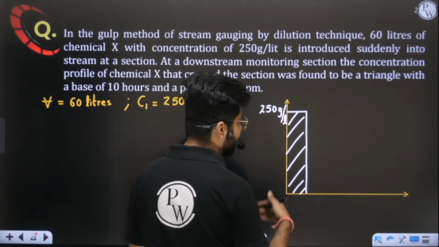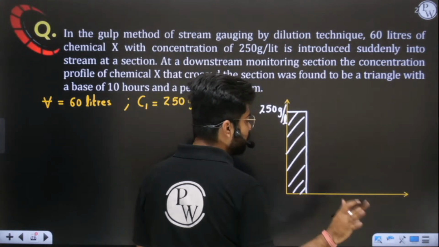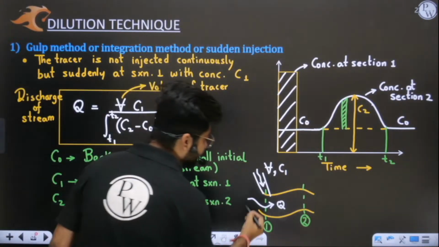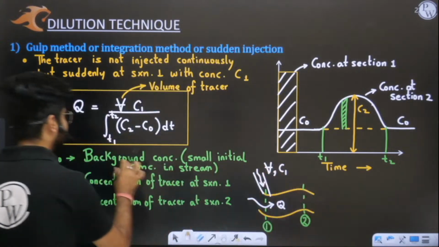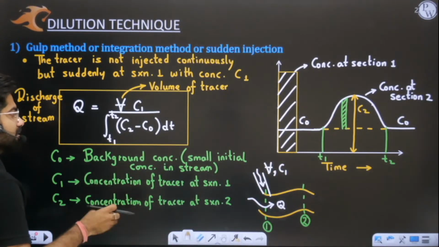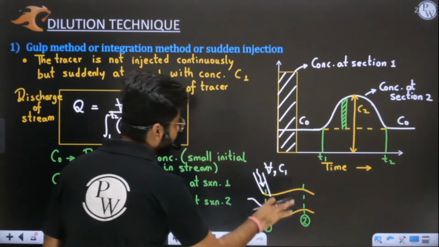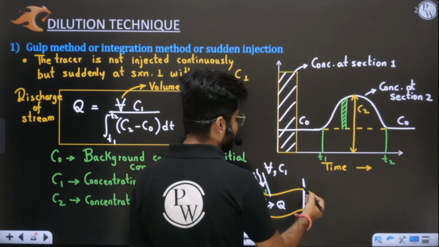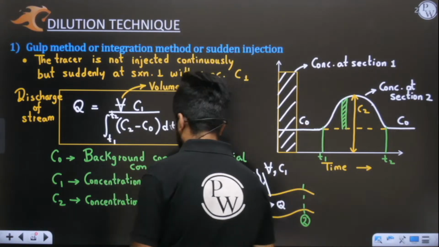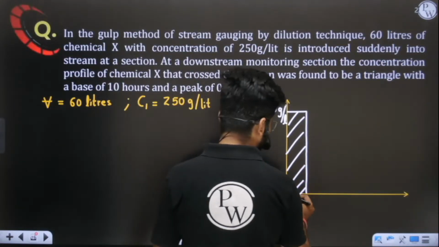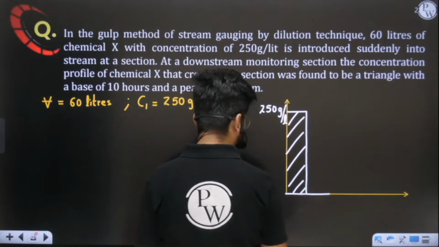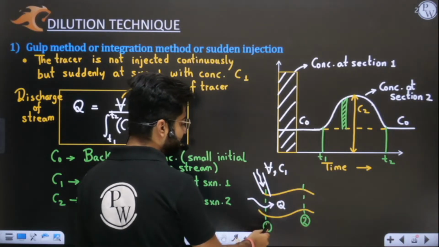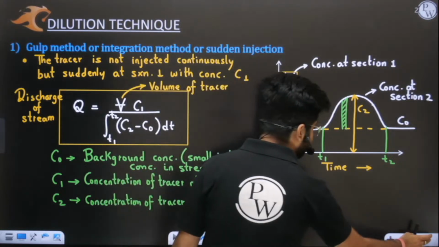Let us imagine that at section 2 we have no chemical. Okay, initially let us imagine in the river there was no chemical. Let us assume C0 as 0. Initially we are assuming that in the river we have no tracer. So initially here when we are measuring at section 2, no chemical was there. Sir, no chemical, but after some time obviously this will reach there. When it will reach there, sir, what will happen?